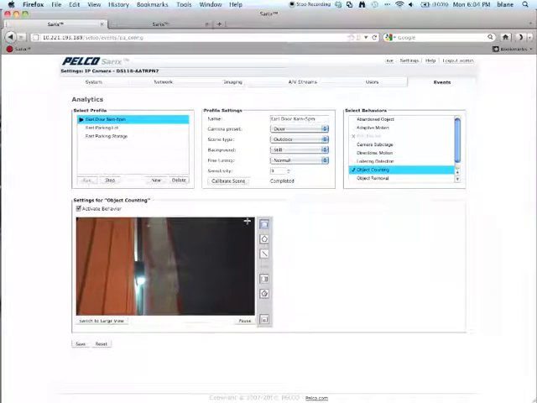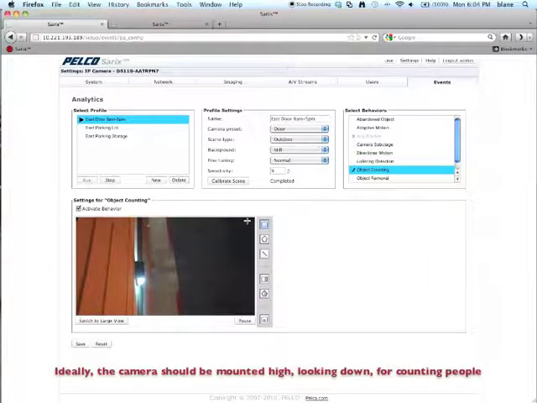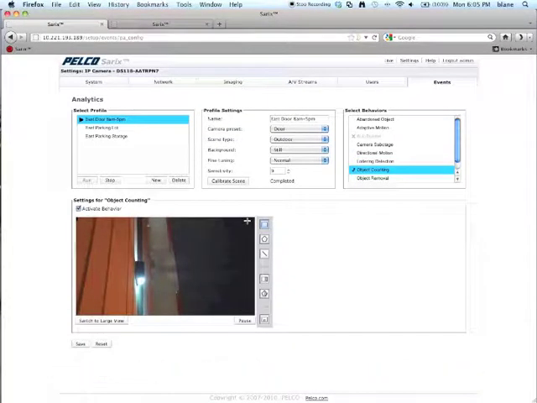Now, whenever you set up a scene for object counting, especially for detecting people, try to install the camera as high as you can, pointing downward. The more downward the camera's pointing, the better job the analytic will do counting people. Now, as far as cars, slightly different. If you're calculating cars, you can still get away with a side view, for example, or a side camera.